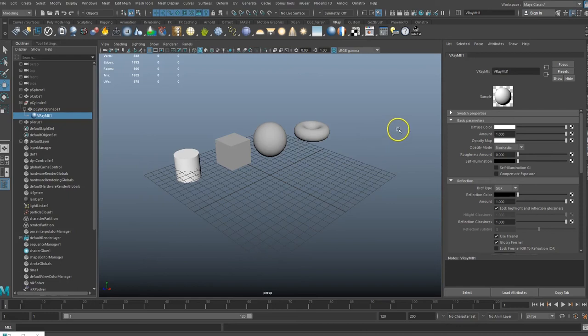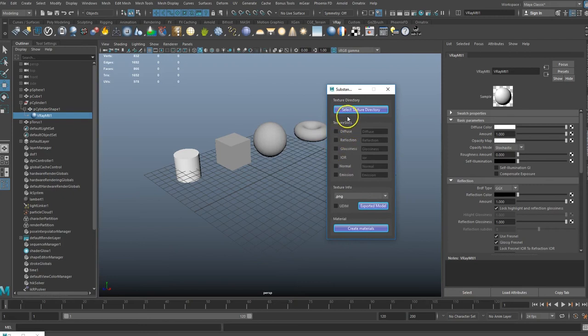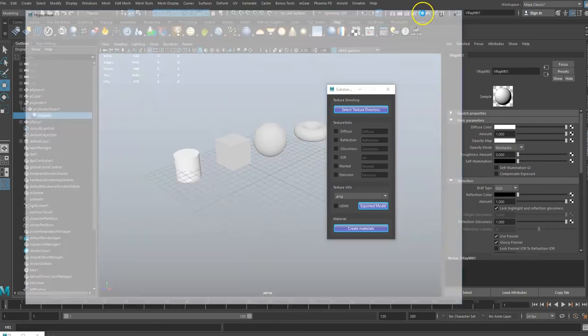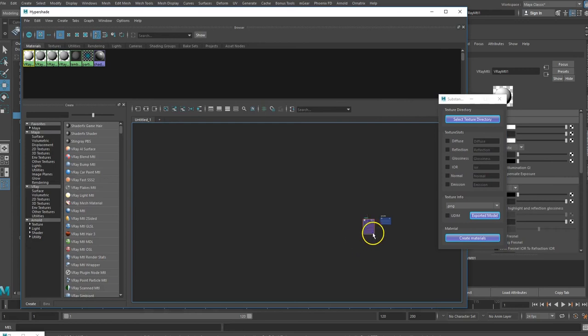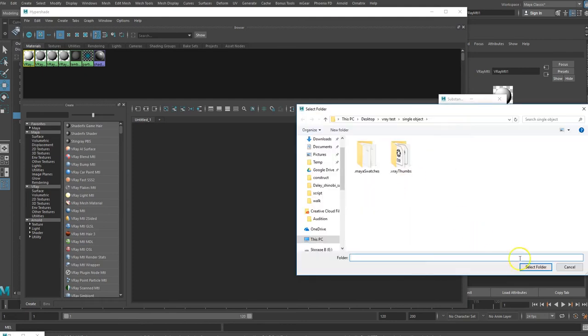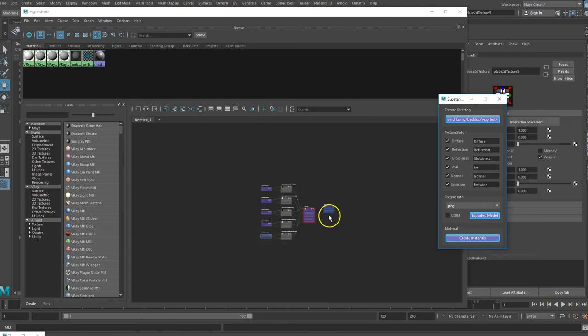Okay, here we are in Maya. I'm going to run the script. And I got the shader selected. Let's go to the hypershade. Select the material. Oh wait, before I do that, select the file path and the channels I want to connect and create.